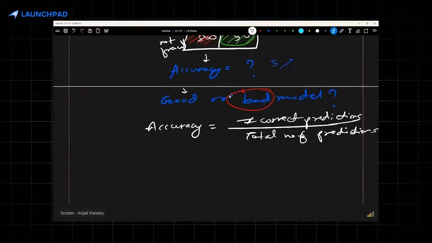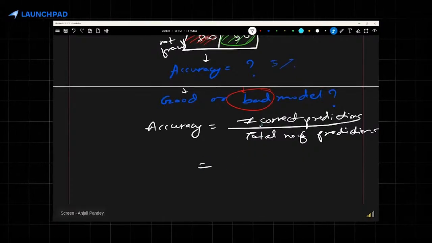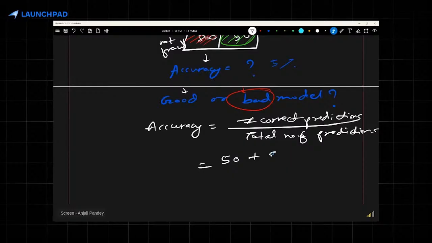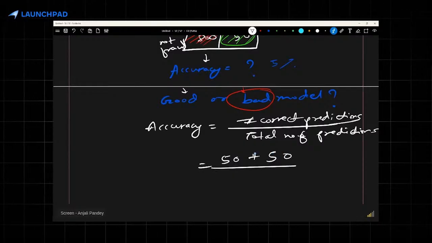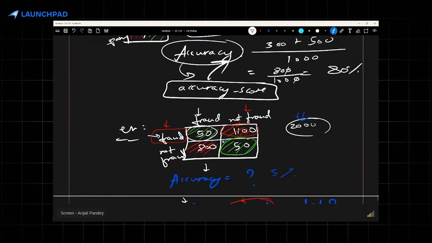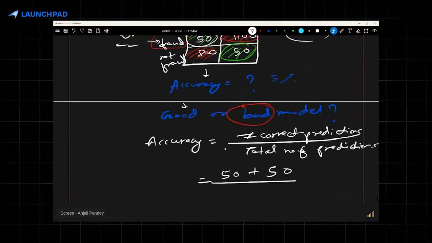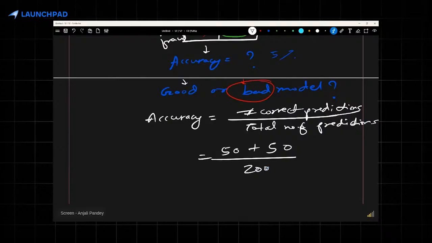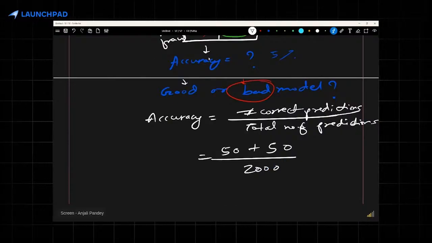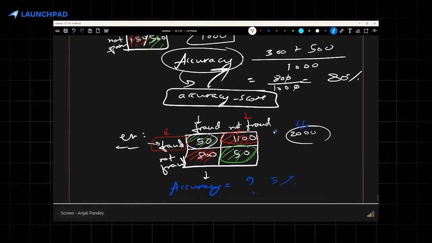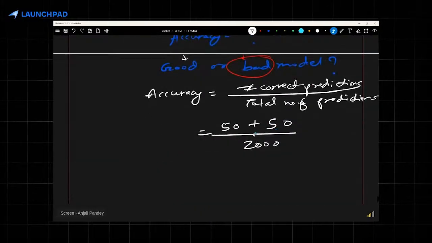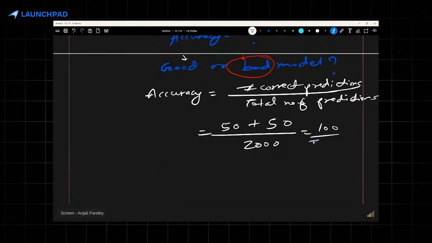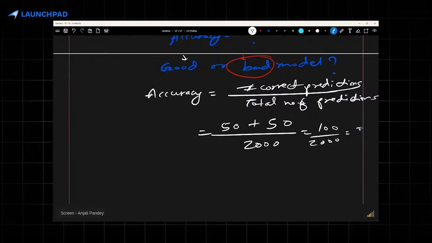Absolutely. So here I had 50 plus 50 data points where my model has made correct predictions, these green boxes. And in the denominator, I'm going to put in the total number of predictions. The total number of predictions were made for how many data points? 2000 data points, right? So that is what I'm going to put over here. Now, if you calculate this, it will be 100 divided by 2000 and it will come as 5%.